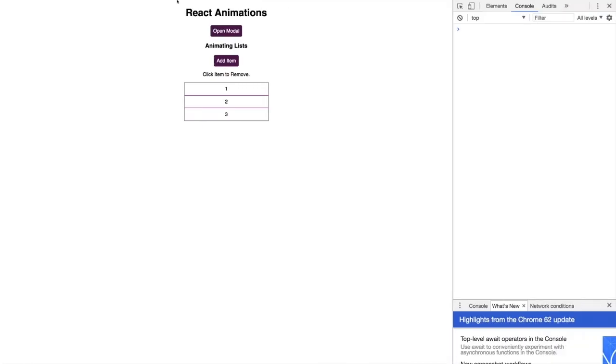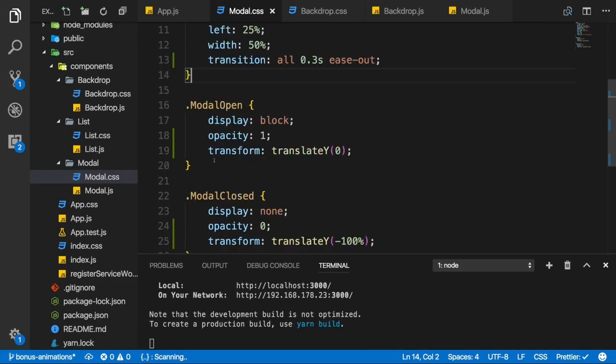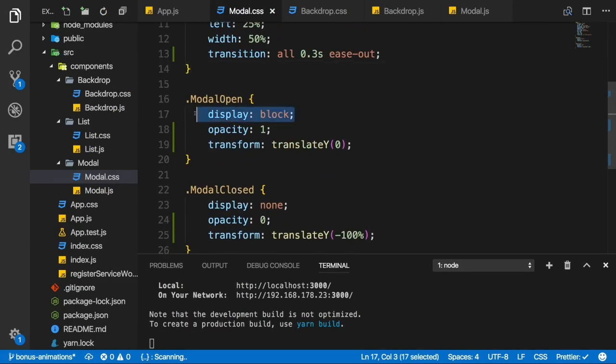If we now save this file and we go back and click open modal and dismiss it, we see the same as before. The reason for this is that we also changed display block and none. This basically prevents any animation from happening with transition, because CSS doesn't recognize that it makes sense to animate it. Because to CSS, it's hidden anyways by default, and then it's instantly shown. So why animate anything in between? It would have been hidden until the animation ended anyways. And the display property can't be transitioned.